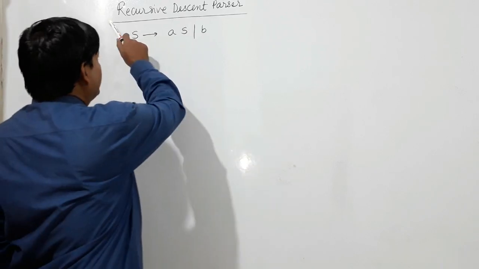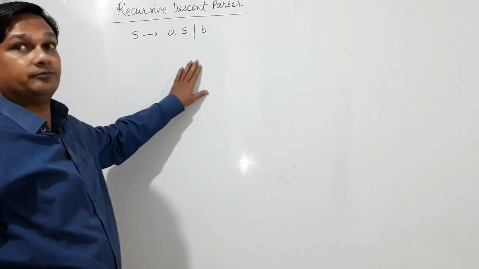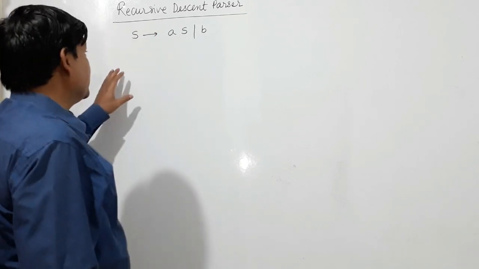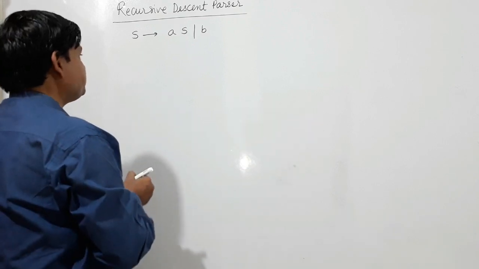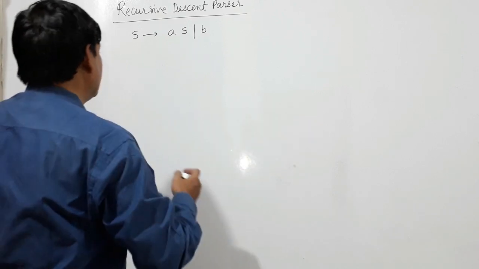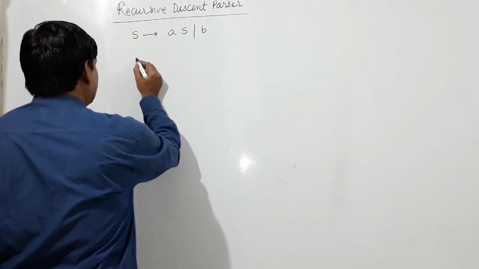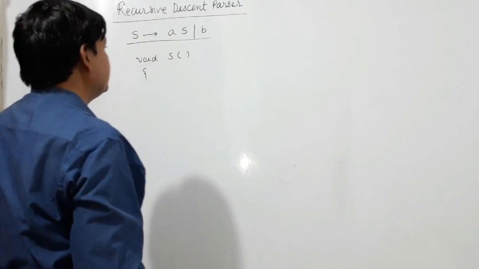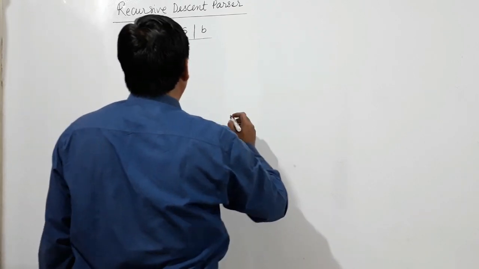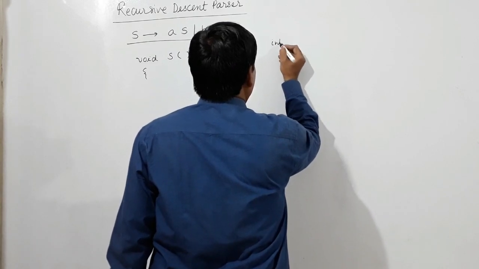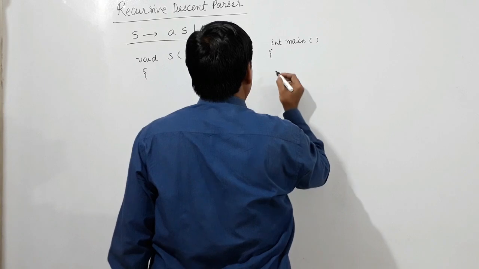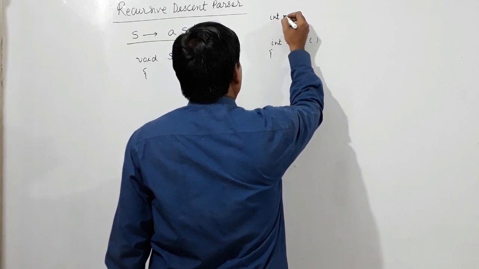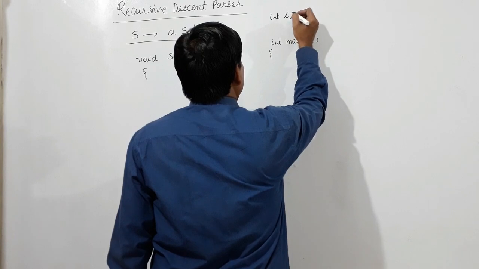Here I will try to explain recursive descent parser. One grammar is here. I have to write the procedures for these non-terminals and we shall see how we write the procedures. I am using C language. I am writing C function void AS. I am taking, I am using here integer main, integer i and f.